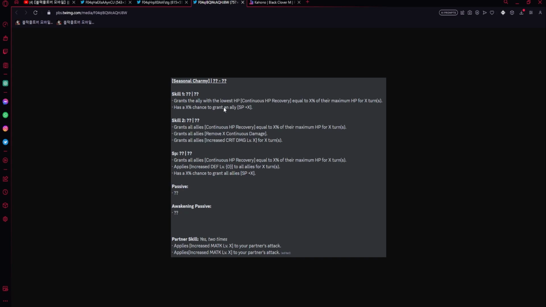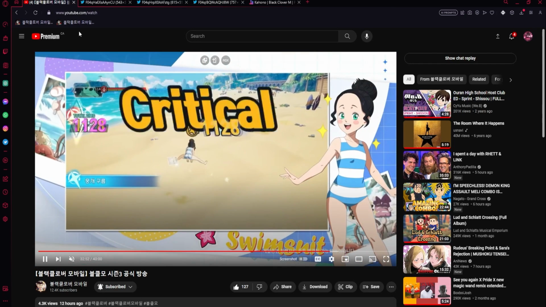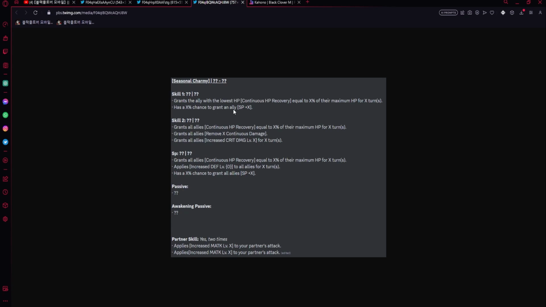So skill 1 could grant continuous HP recovery to the person with the lowest HP. I think that's pretty nice. And you also could increase their SP. There's a chance to increase their SP, I'm pretty sure, by 1. I'm going to guess it's by 1. I don't think they would do it by 2. It doesn't really show it, but I'm going to guess it's by 1. So getting SP is pretty nice.